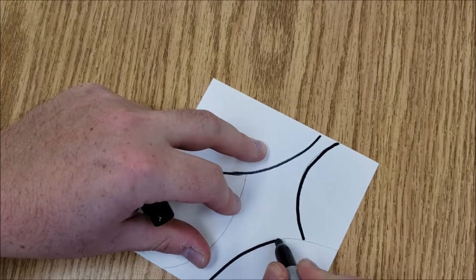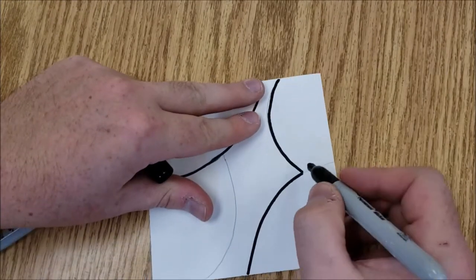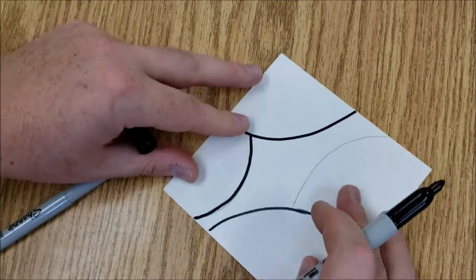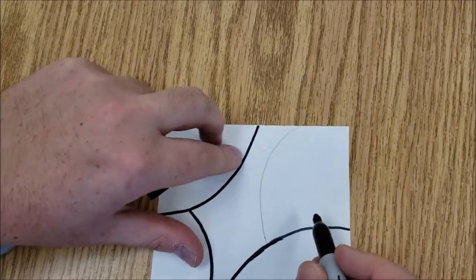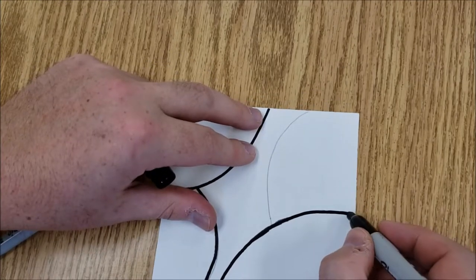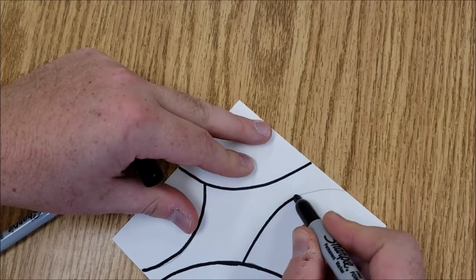Now, if you mess up with the Sharpie, don't just start over, okay? What's really important with this art style is that if you make a mistake, you work with it. You just kind of roll with it. Since there's really no wrong way to Zentangle, there's no mistakes. So you can either fix it or go over it or incorporate it.